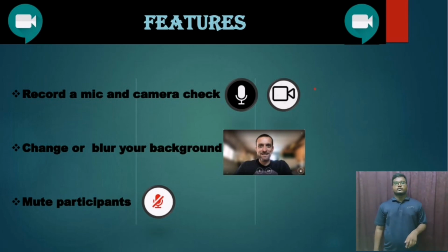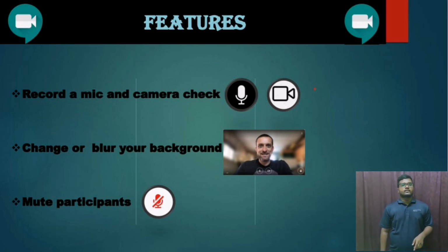Furthermore, to change your background before joining a meeting, click to join a meeting and look for the Change Background button on the preview screen. Then choose whether to blur your background, pick an image or add an image. If you're creating an instant meeting, you won't see the preview screen, but you can always change your background during a meeting. Click the three stacked dots in the lower right corner and select Change Background.